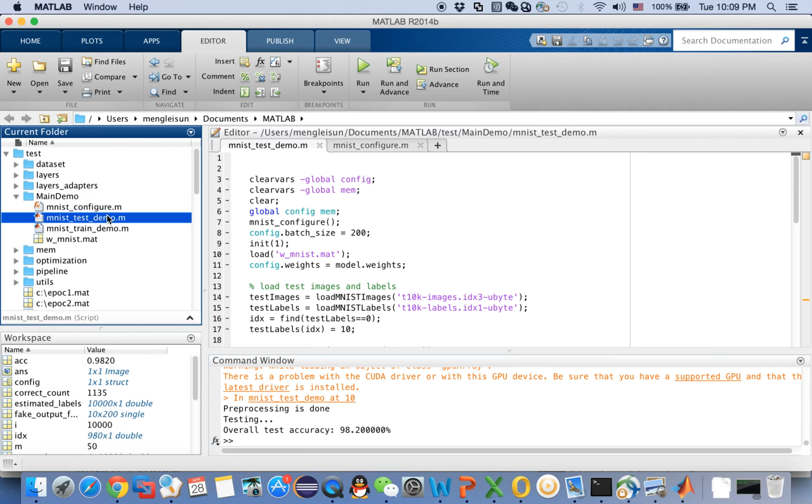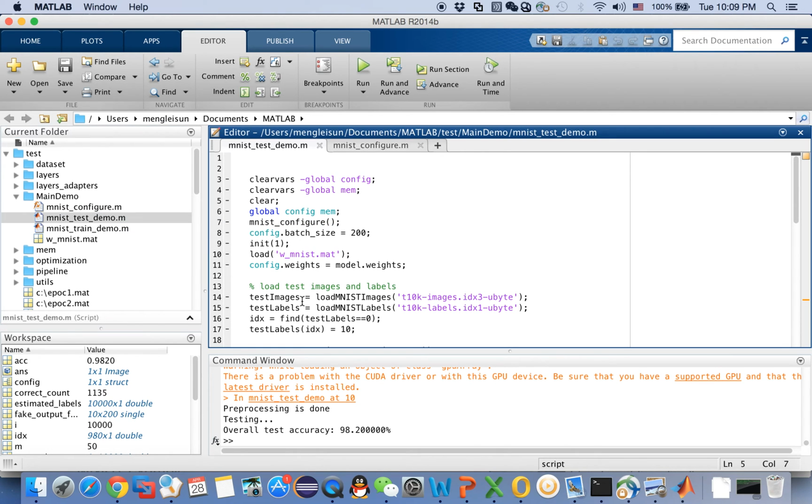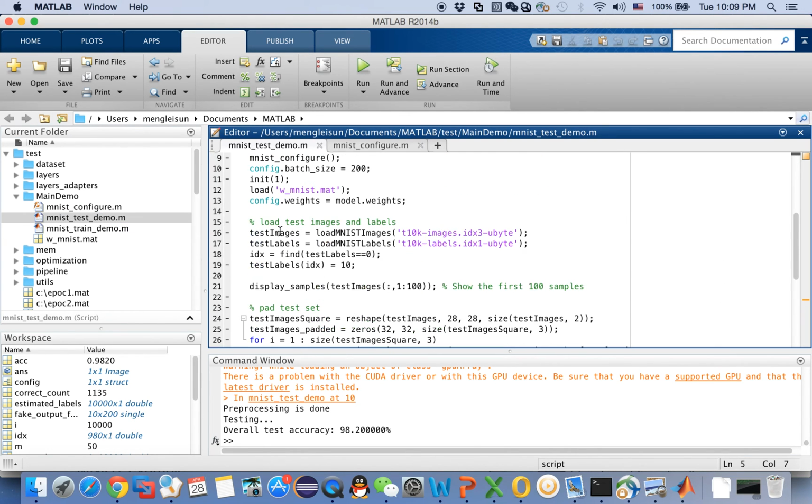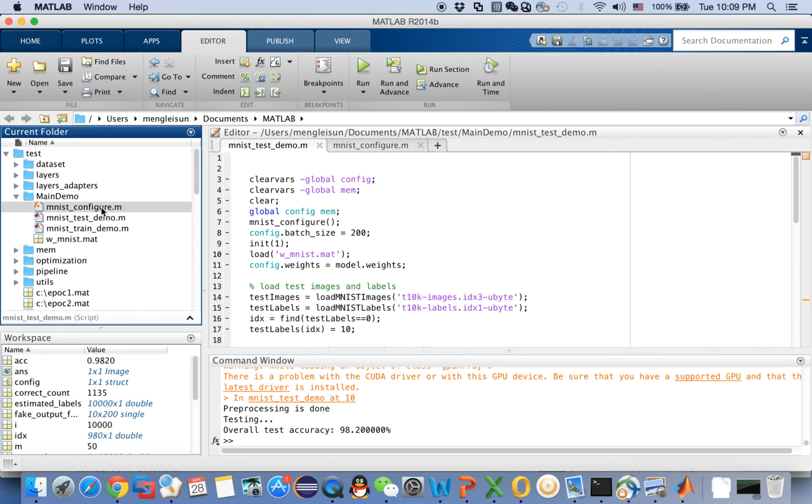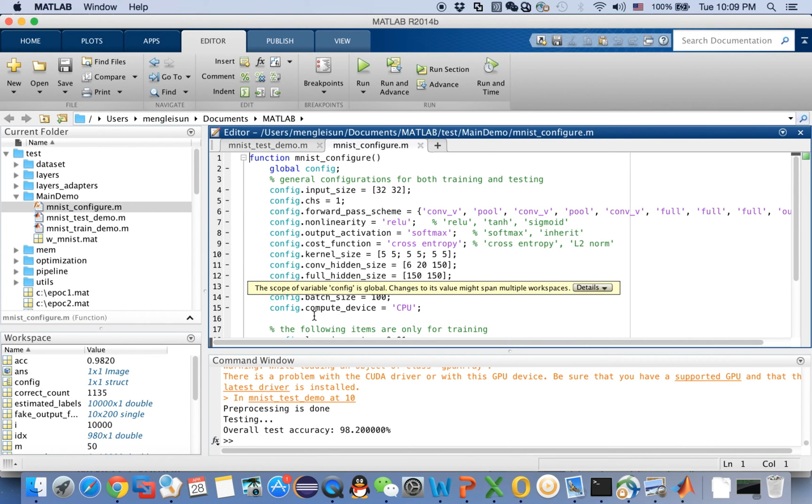Let's start from this sample. Before we talk about the test demo, first we can show the configuration of my demo. It contains the input size, the forward path scheme, the non-linearity, the output activation, the kernel size, and some other parameters.